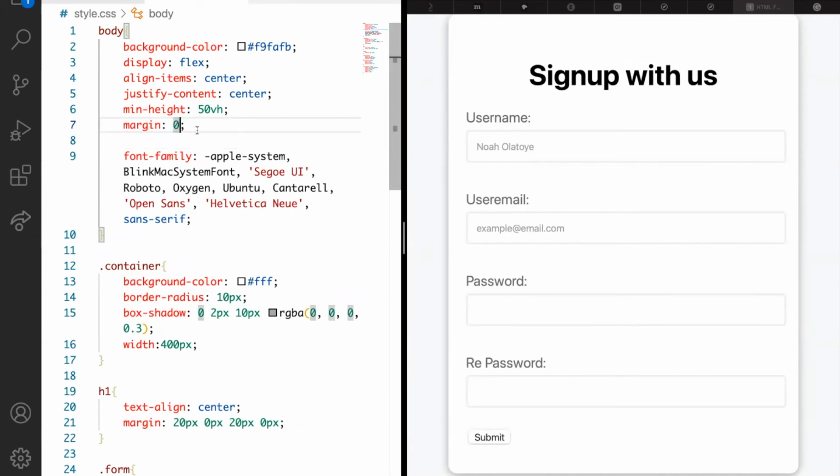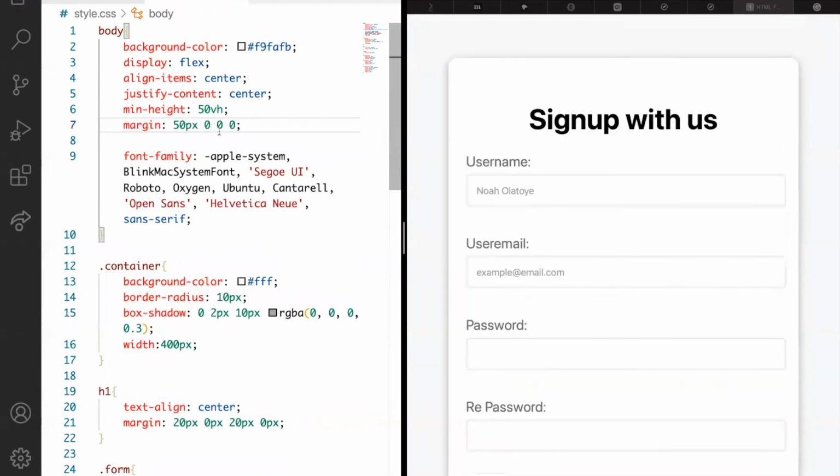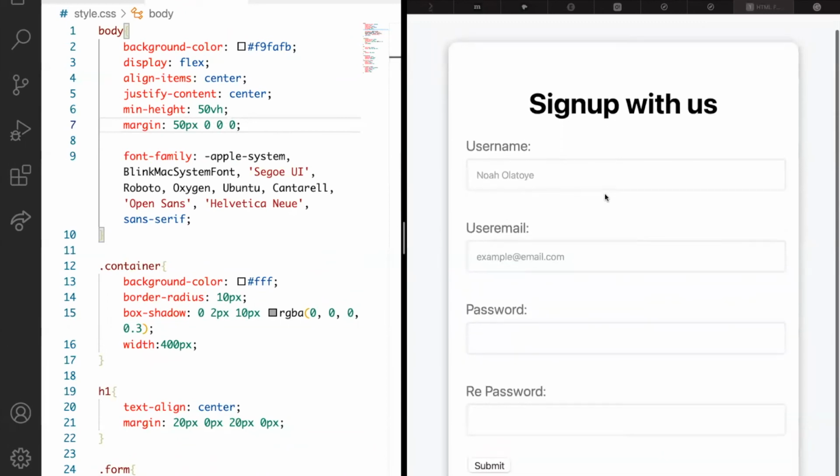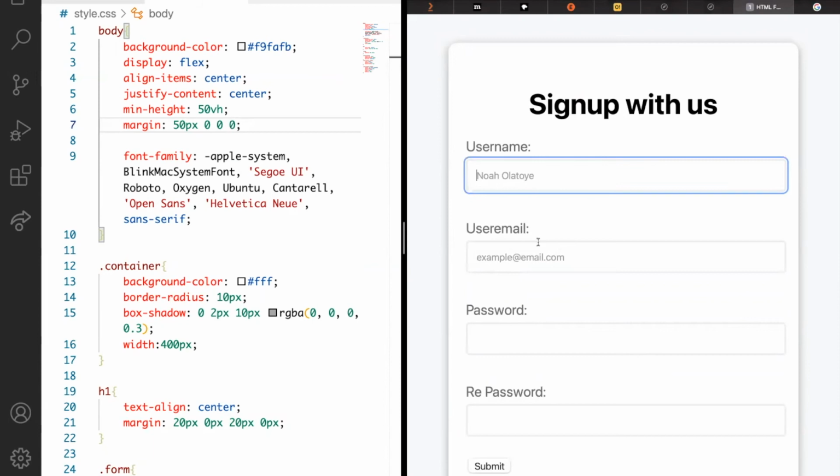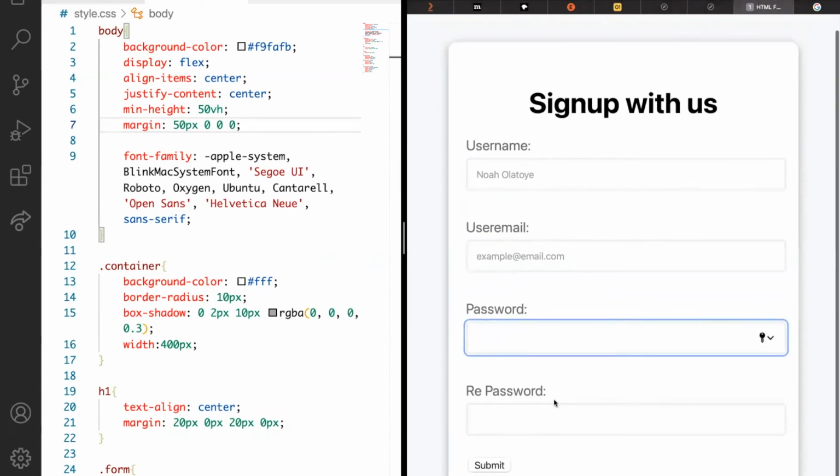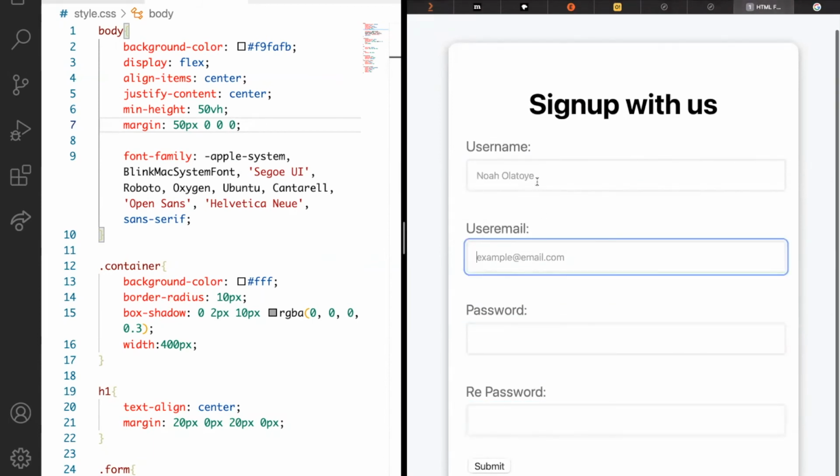Let's say we have margin top as 50 pixel, then we have 0, 0, 0, 0. No, it's supposed to be 3. Okay, so we are able to get space in between. Now, if you look at it, the form is looking more like what we imagine, right?